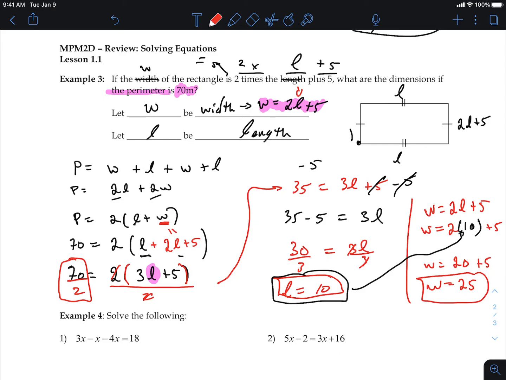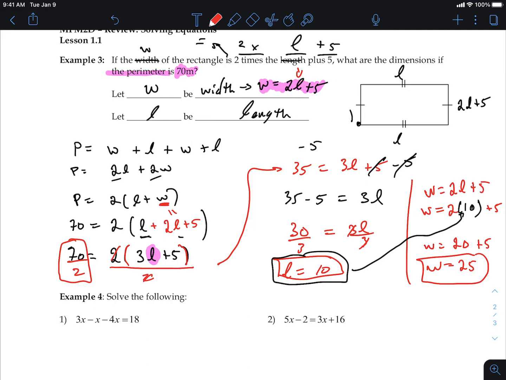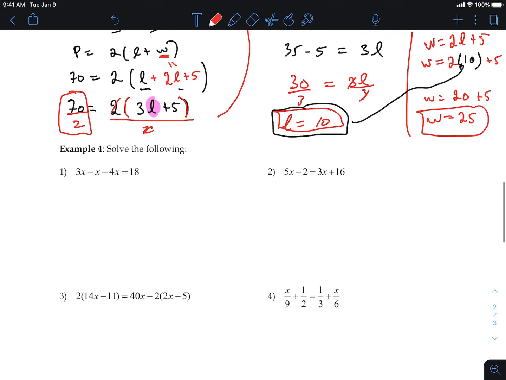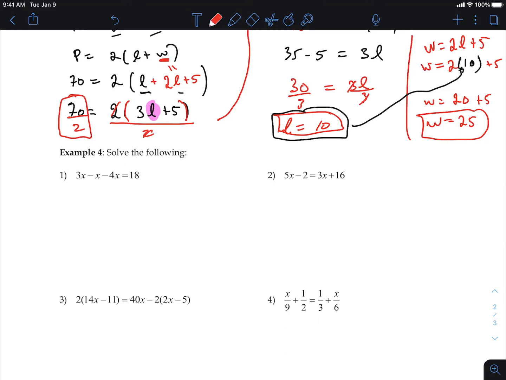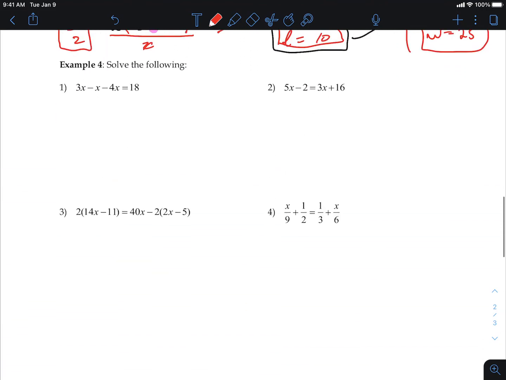Okay, it's okay to be lost in that question. That's a hard one. Okay, the important thing is, the bigger picture is, can you do the questions that are kind of in example 4? That's the basics. Okay, that's where we need you guys to be in order to do anything in this course. Okay, can I find what a variable is equal to? Okay, so we'll run through these 4 and then I'll give you some examples.